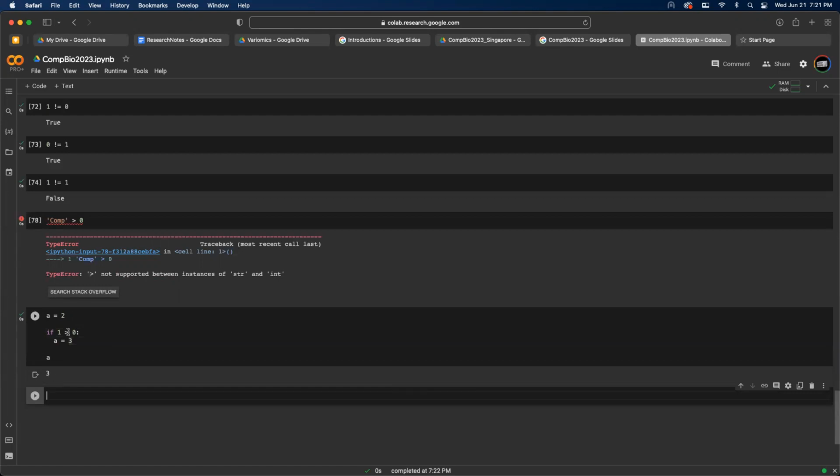If I were to flip this around, if 1 is lesser than 0, is that condition also true? Is 1 lesser than 0? No. So if the answer to that is no, then that means that 1 lesser than 0 will evaluate to the word false that I had written here before. And if I now run this, the value of a will be 2, as if this block never ran. Okay, which it did not, basically.